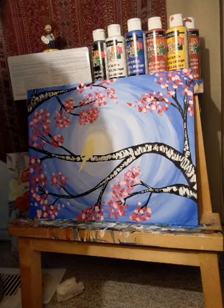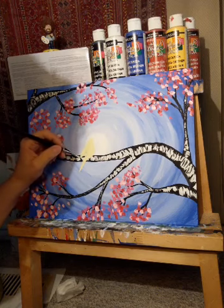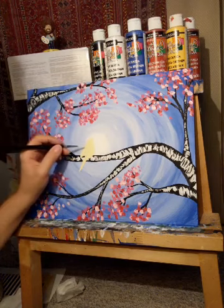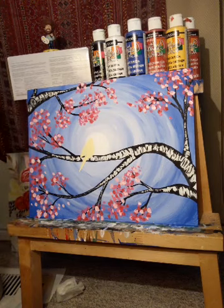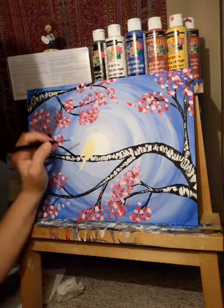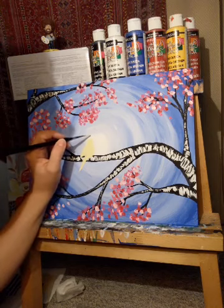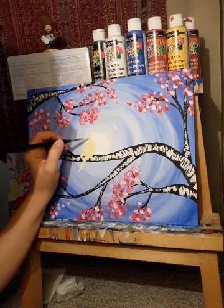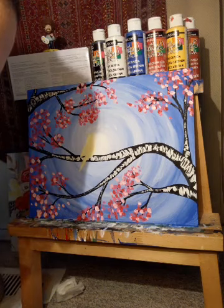So just use the original image as a guide, or if you have a silhouette of another animal that you want to put on this branch, or another type of bird, you can do that too. I'm just trying to eyeball it as best as I can. It may not be perfect, and that's okay. His neck is definitely way thicker than what I just made it here, so I'm just going to make his head here. And then, sorry? I thought it was perfect. Oh, thank you. So I'm just going to give him a little head like that.